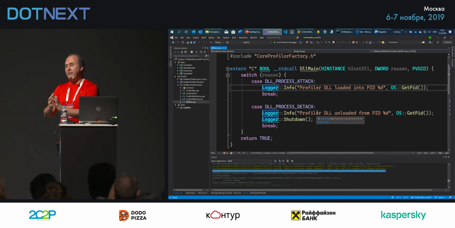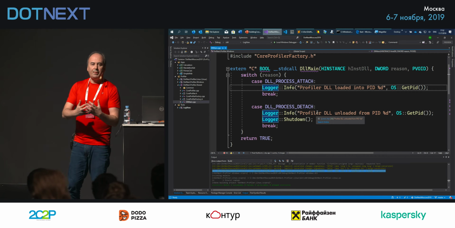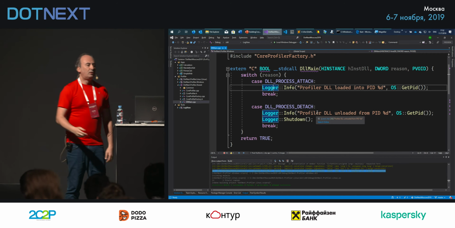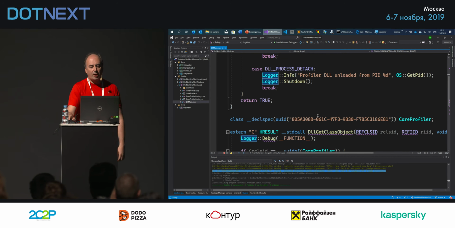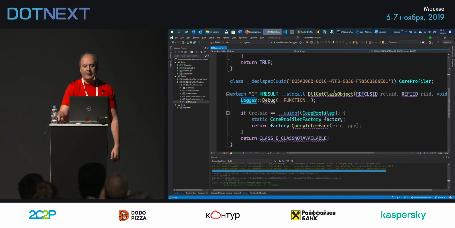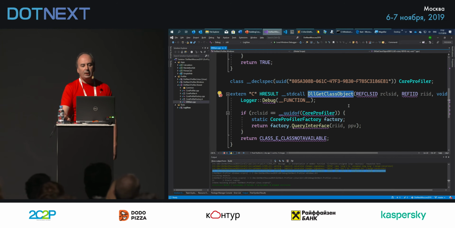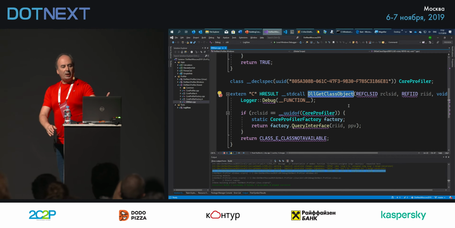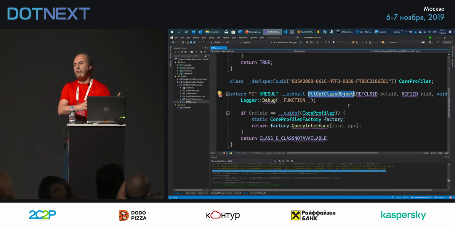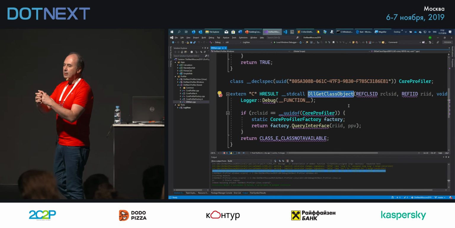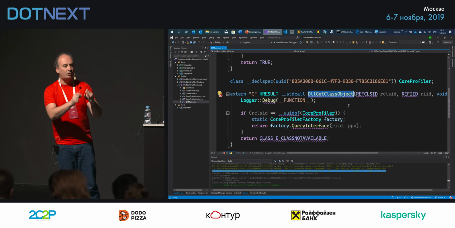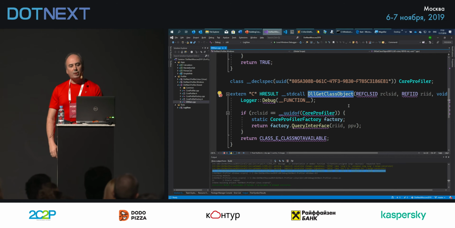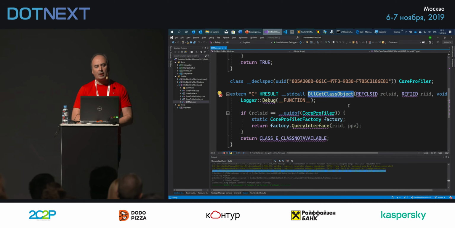So the first thing that happens, as I mentioned, is the DLL is loaded, DllMain is called automatically, and then the function DllGetClassObject is called. So here's DllGetClassObject. This function is exported, normally using extern C. That's enough on Linux. On Windows, we have to actually add a module definition file to export that particular function. That's actually the only file that is different between the Windows and the Linux implementation.